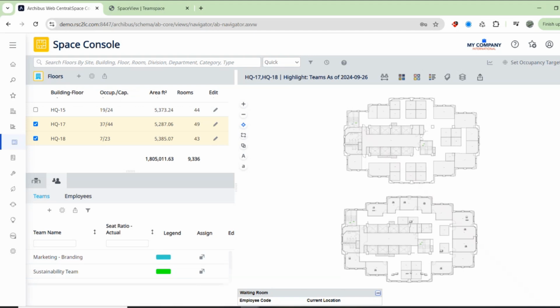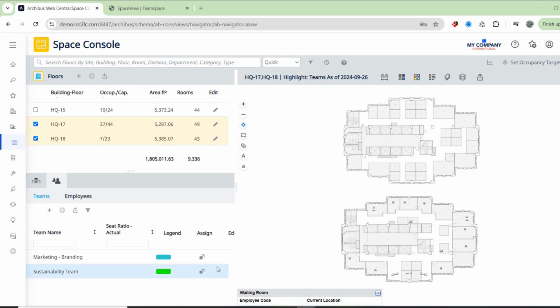And a little safety tip is that there is also a field to define whether or not the team needs team space. So if that is set to no, then you won't be able to see and assign those teams here. And also if those teams are associated with rooms, it will not show here. So that can be very useful if you've got certain teams that are only associated with people and not associated with space. But by default, any team that you create this way is going to be designated for needing team space.